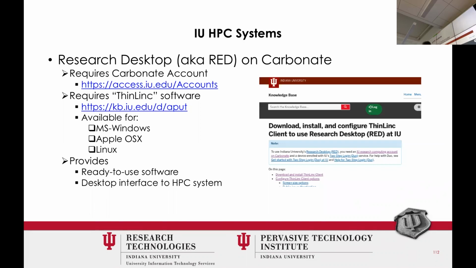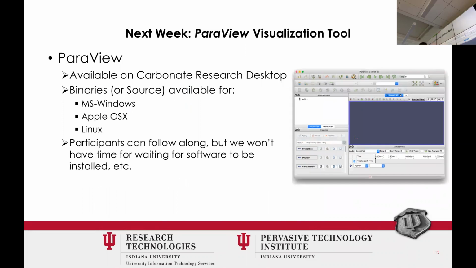Now, for those of you who don't want to do that or can't, most of the examples we do next week for peer review will not require a big machine. So if you wanted, you could download peer review. I forgot to put the URL here, but it's peerreview.org. And then there's a download button, and they have pre-compiled versions for, again, the three major platforms, or if you want to compile it, you can do that.